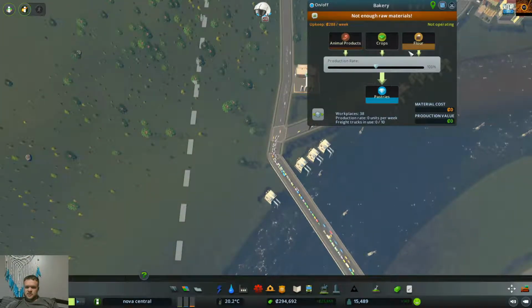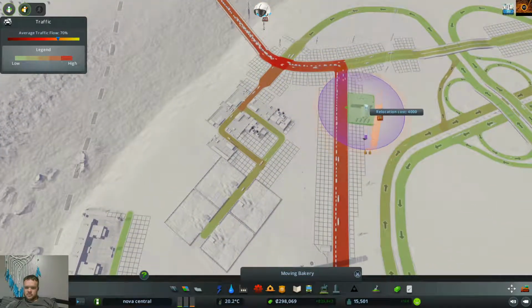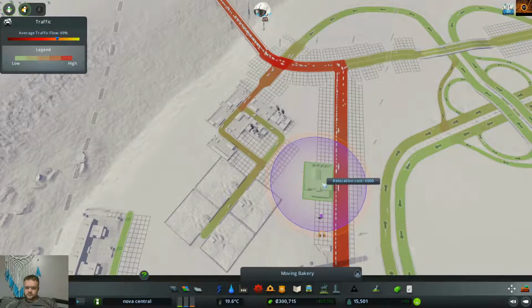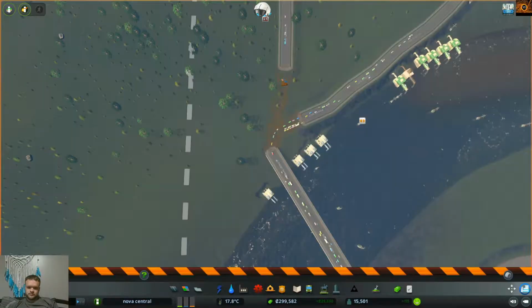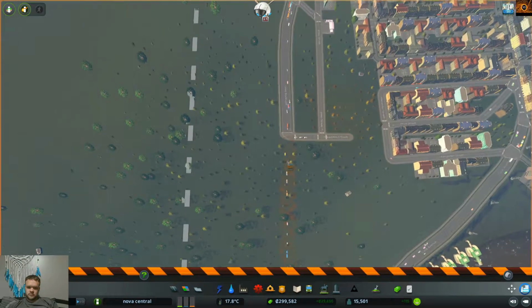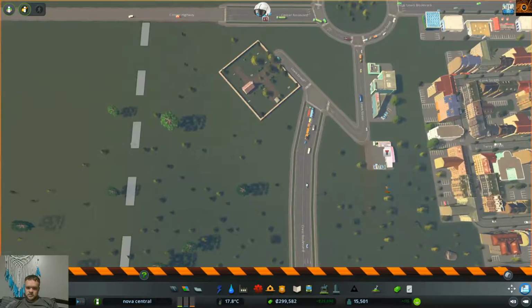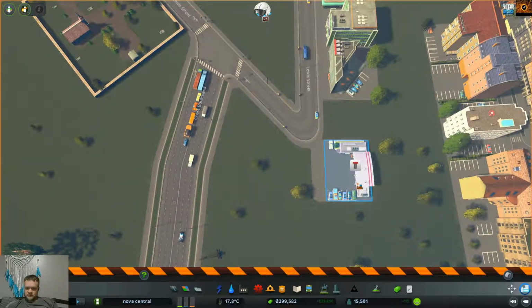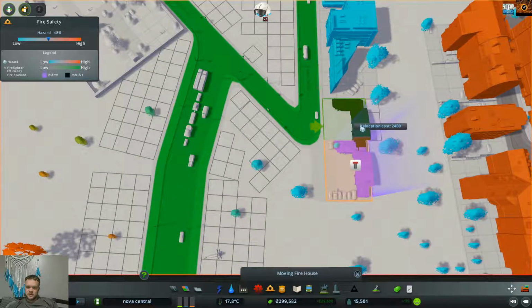So what I'll do is move this bakery. Move the bakery down here. And get rid of all this. What's that? What did I just get rid of? That is a firehouse. Okay, I'll move that up here.